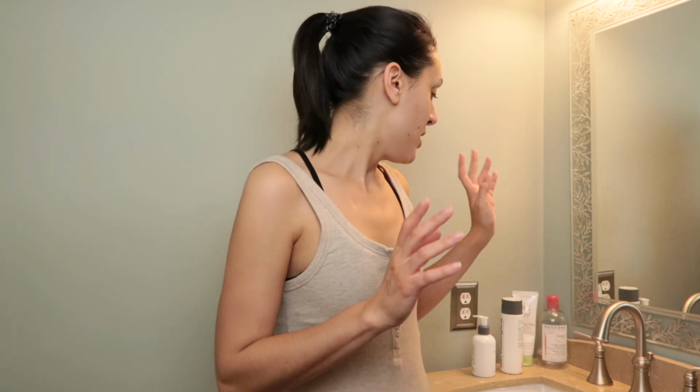However, I don't know if you guys can see, I have some residual mascara raccooning around my eyes. I feel like this always happens to me, probably because I really load on the mascara. Sometimes I'll go in with a micellar water before I wash my face to remove that, or if there's any residual, I'll go in after and do the same thing. My favorite micellar water is the Bioderma Sensibio or Sensibio. I'm not sure which way it's supposed to be pronounced. This is the more gentle, fragrance-free one.